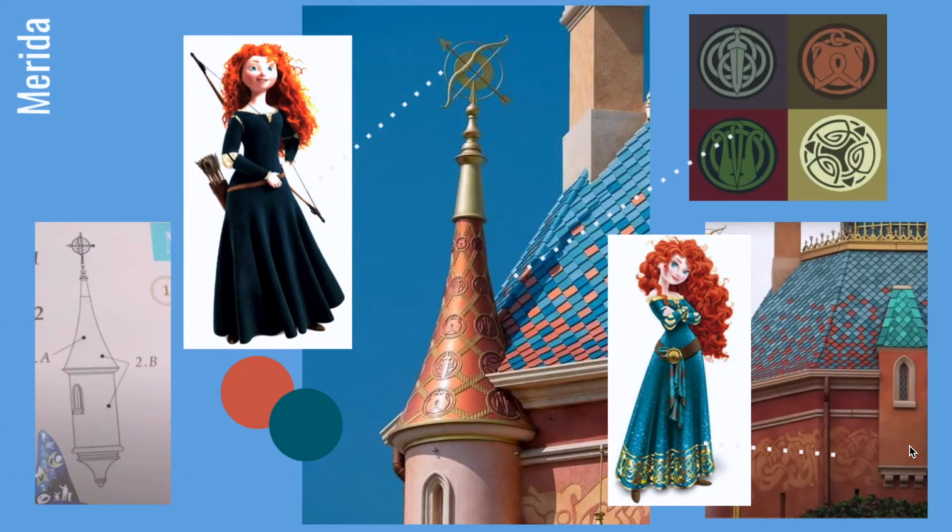Merida. So, Merida has fiery copper, regal blue, and gold highlights, much like her dress. It's kind of more similar to her new dress than her actual dress, so I think they based a lot off of their new character designs, and we see the print that's on the bottom of her dress over here, and the colors on the roof as well. We also see the emblems of all the different clans on her actual tower top. And yeah, the colors are very much inspired from her hair and from her dress. And we, of course, at the top see a bow and arrow with a target, obviously symbolizing Merida.